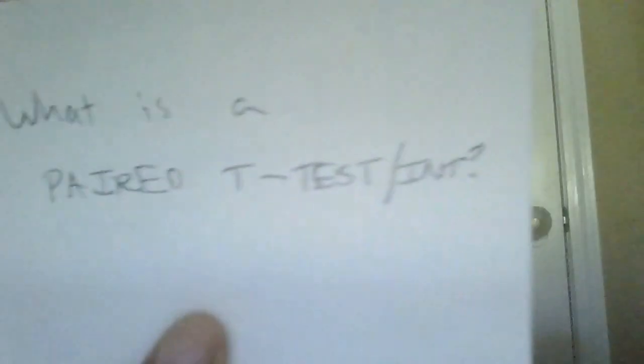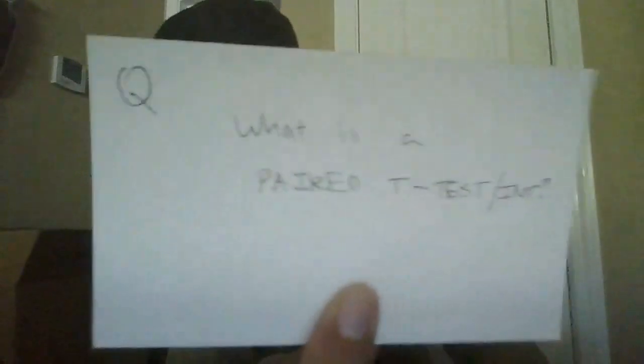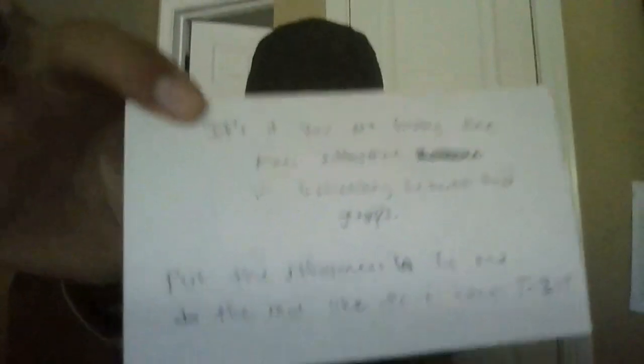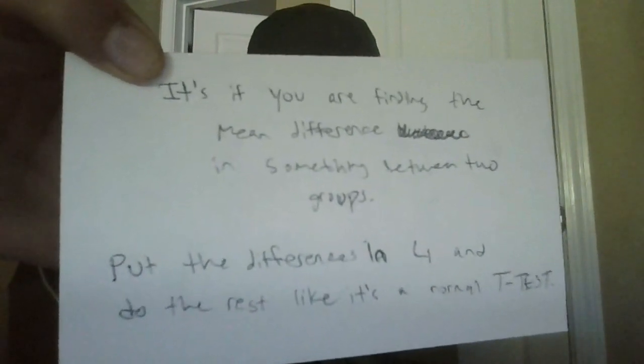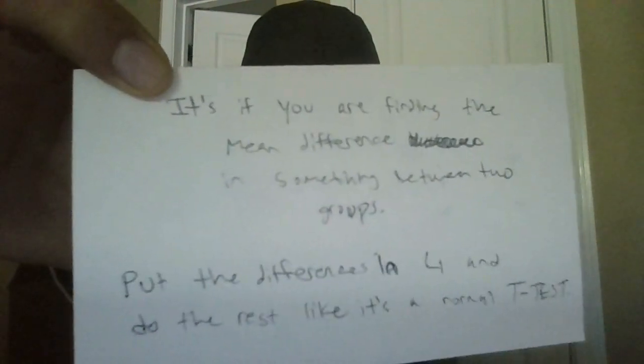What is a paired t-test or interval? Now, remember, you might be like, hey, I thought you said the only 4 kinds are proportion, means, linear regression and chi-square. Well, this is kind of a type of mean one. It's not that common, but if you happen to have data in a table, then that's a sign that you might have to do this. It's if you're trying to find the mean difference between 2 things. So, is there a difference?